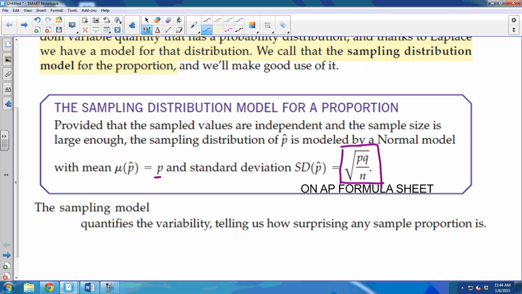Like this one's the true population proportion. Got it? Q is failure. So P is success, Q is failure, right there, the complement of each other. But on this formula sheet, you have these tables. And there's one for single sample and one for 2 sample. We'll do 2 sample later. Right now we're worried about single samples. Okay, we have 1 proportion. That's all I'm worried about.